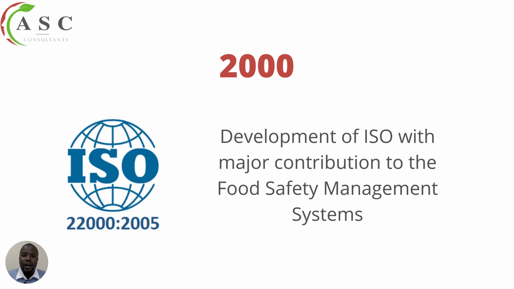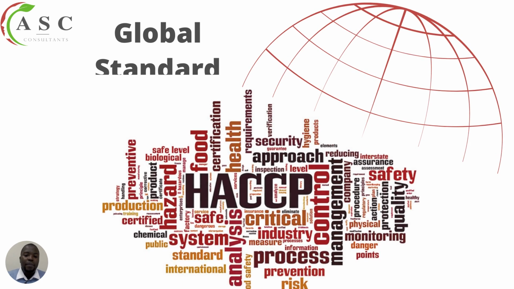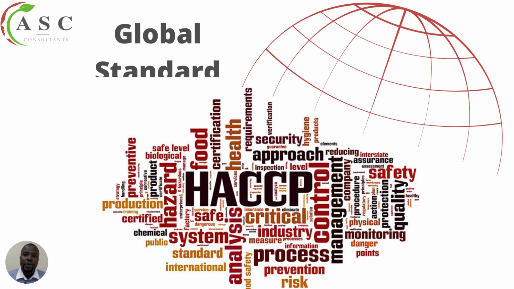In 2000, standards were developed such as the ISO 9001 standard, and then in the mid 2000s, around 2004, 2005, they published the ISO 22000 standard, which was a management system standard aimed at the food industry, which enabled the food industry to know exactly what they ought to do to manage food safety systems. So there are many that were developed, like for example BRC and later on FSSC 22000.